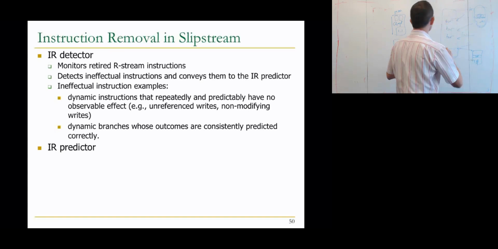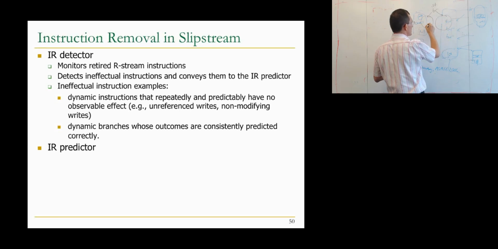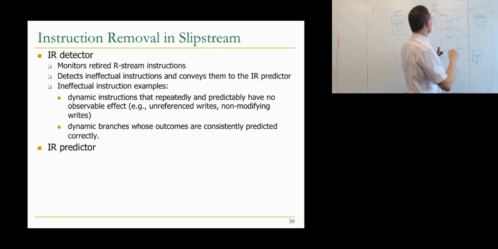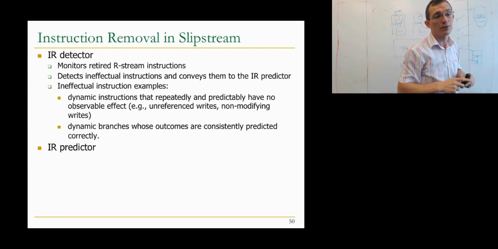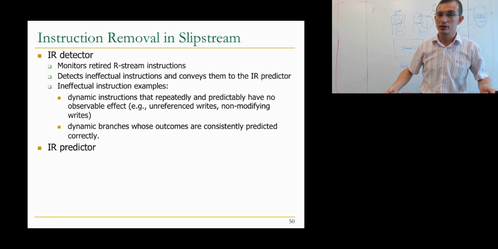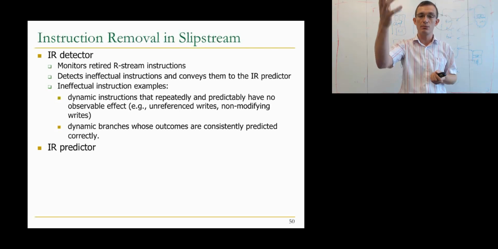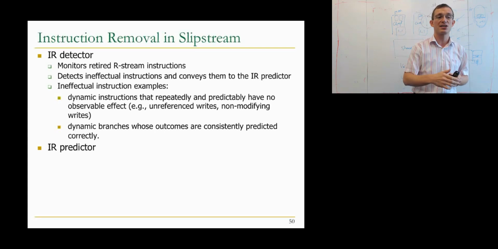So you can move the store somewhere before a branch, and you take the branch, and the store may not be needed here, right? It may really be needed on this path, right? But compiler optimization may hoist the store up there for some reason. Non-modifying writes, for example, if you have a silent store, if the store is writing the same value, that's an ineffectual instruction. You can remove its dependence chain also, the backward dependence slice.